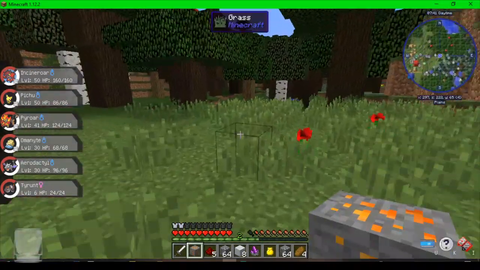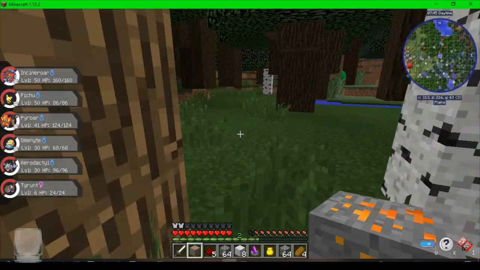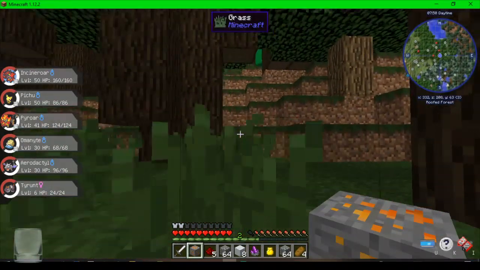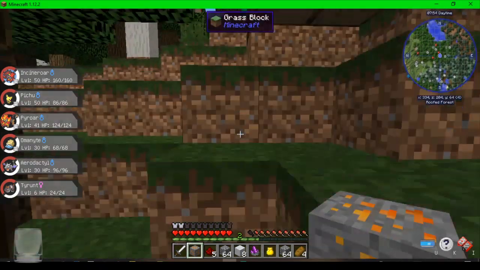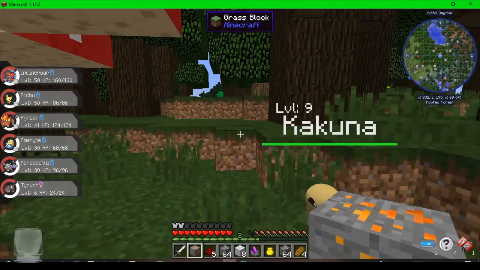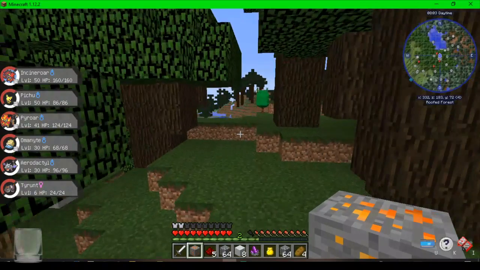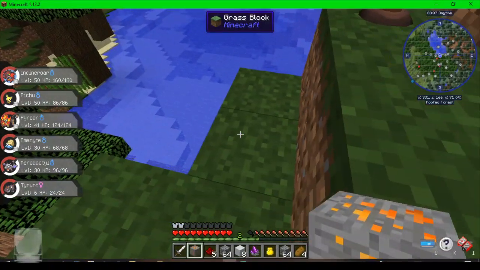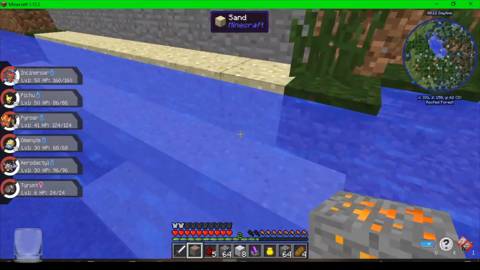I just cheated the smeltery in because I had it all before. Like I said, this isn't going to be the world. This is just me playing on my own, testing it, seeing how it runs on my end solely. And to be honest, it runs kind of like poop. But I am streaming, so I kind of expected that. Get out of my way, Kakuna. But like I said, this is only like version 0.7.